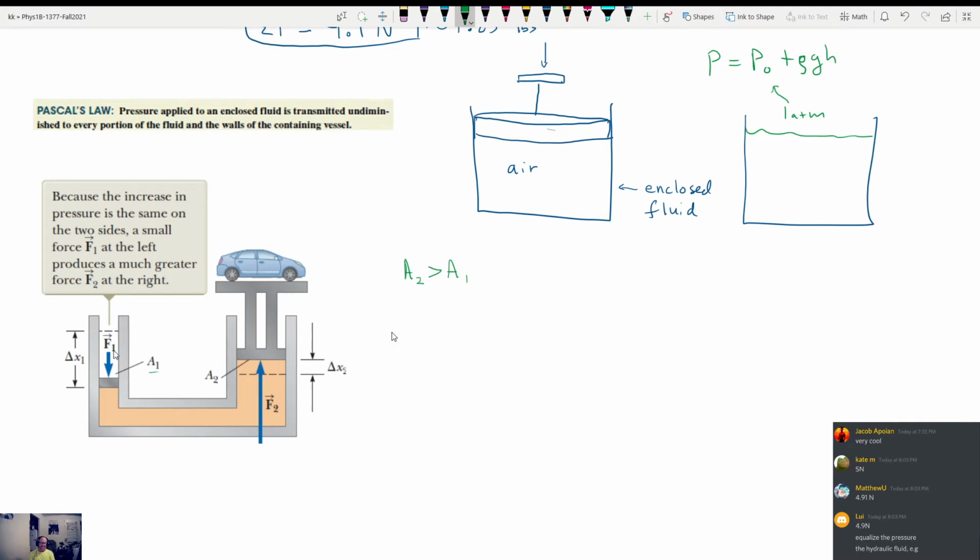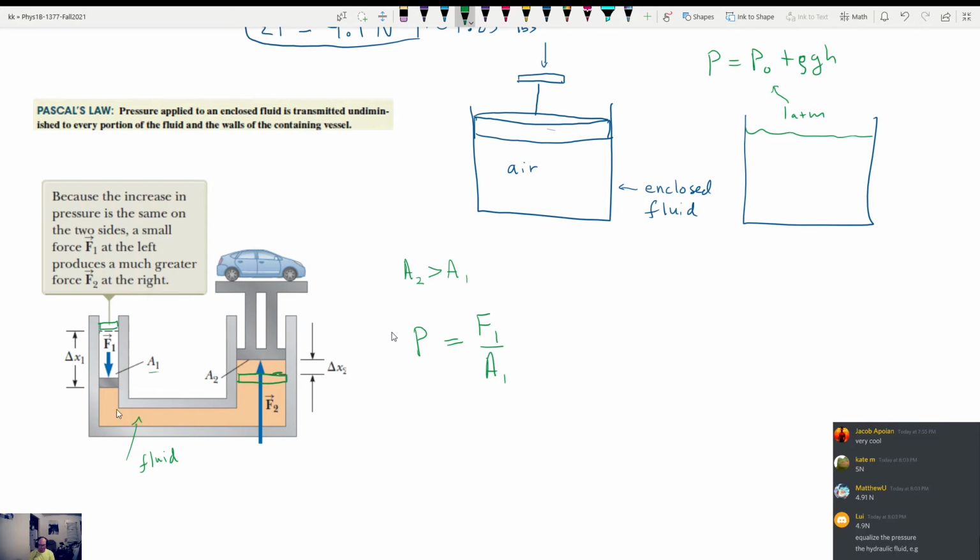Now, the idea is that the initial position of this system was with the piston starting down here, okay, and the other piston starting right up here, right? So these were the initial positions of the pistons, like this. And by pushing down on the left side, this is our fluid, right? By pushing down the left side, Pascal's law says that whatever force we push down with is going to create an increase in pressure, right? And the amount that we're going to increase the pressure by, well, we can just look at the definition of pressure. It's going to be F1 divided by A1, right? So if we increase the pressure on this side, the same pressure increase has to happen over here. It's almost like a conservation, it's not a conservation law, but it's almost like conservation of fluid pressure in a weird way.